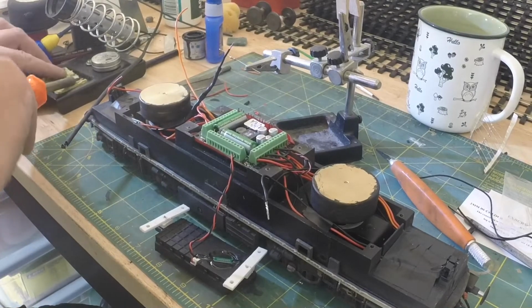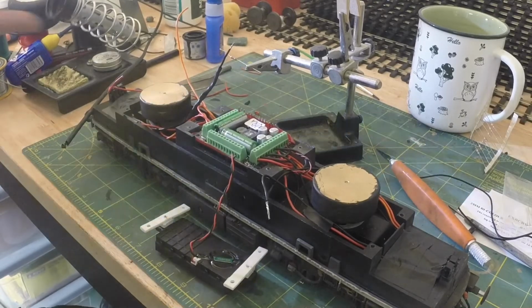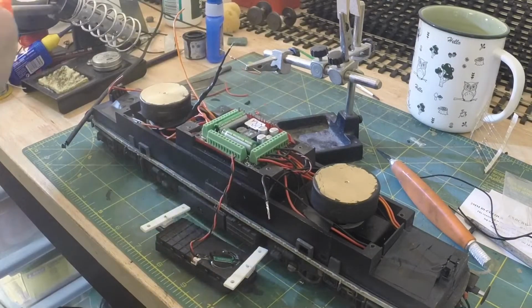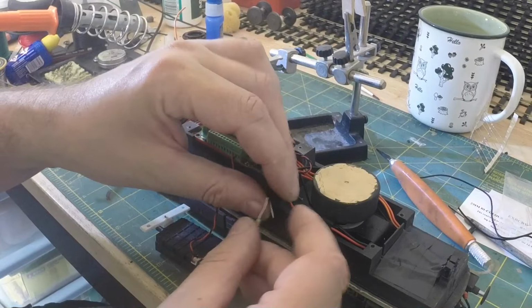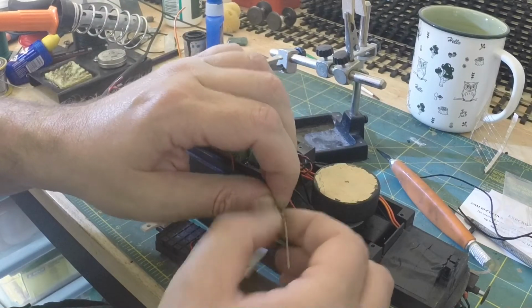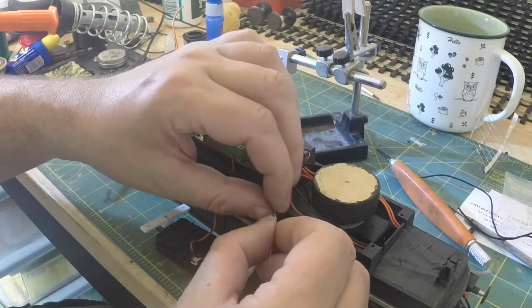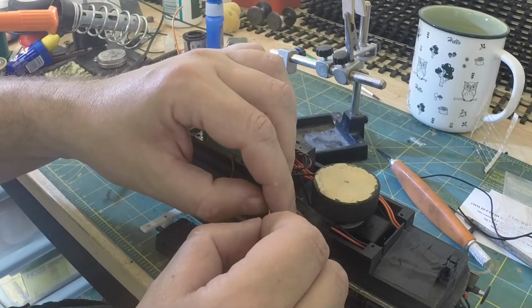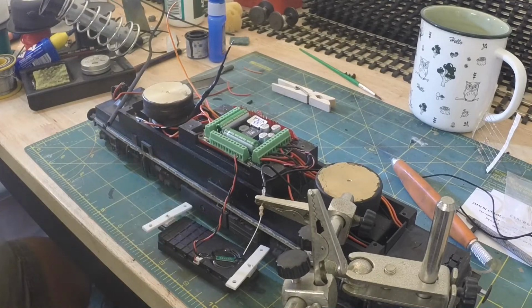I've got a big blob of solder and it doesn't want to come. That's hot. Hot bits, remember hot bits. So the tip is clean. One resistor. I'm going to wrap them together a little bit so they hold each other together. Hopefully, they'll just hang on there when we solder it. Why make it hard for myself? I've got me extra hands, so we'll just use that.